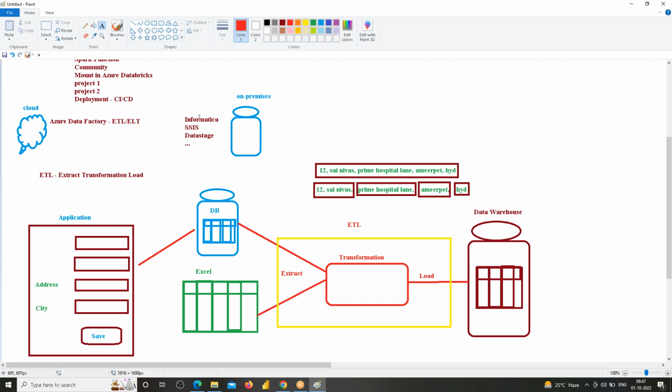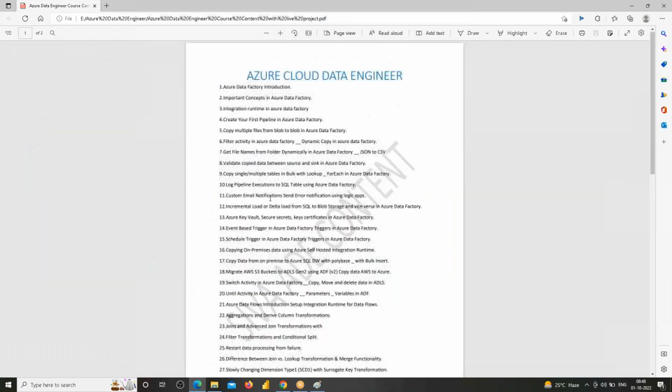Okay, so this is about our course, what we are going to learn. This is our Azure data engineering course content. We are going to learn what Azure Data Factory is, that introduction. We will see some important concepts in Azure Data Factory.